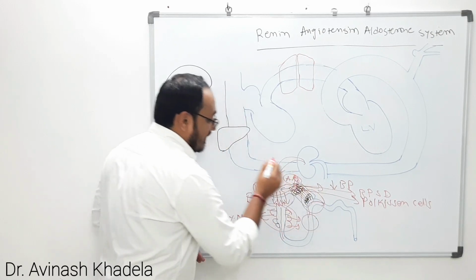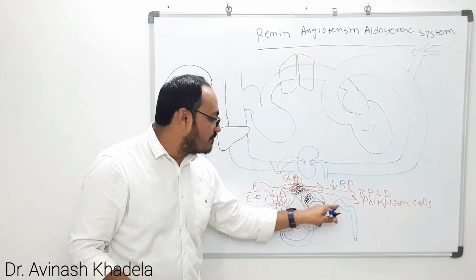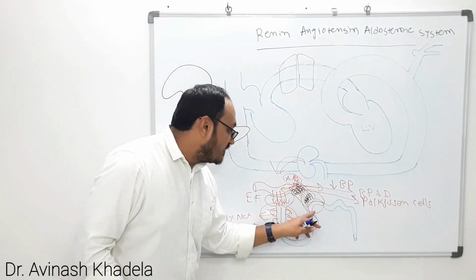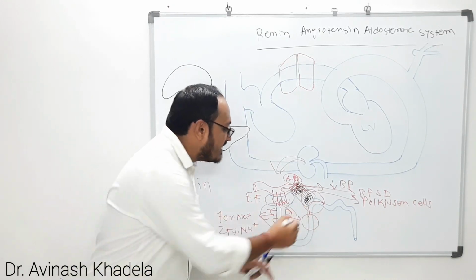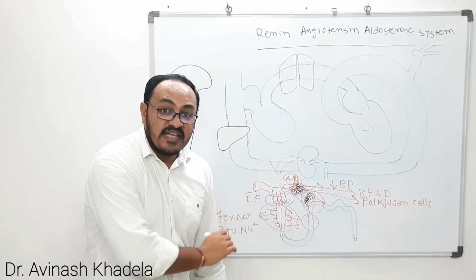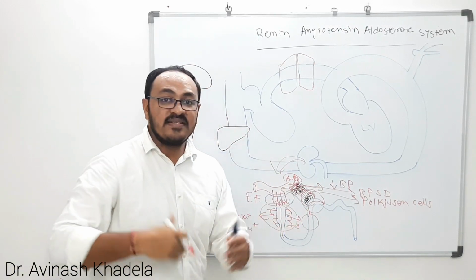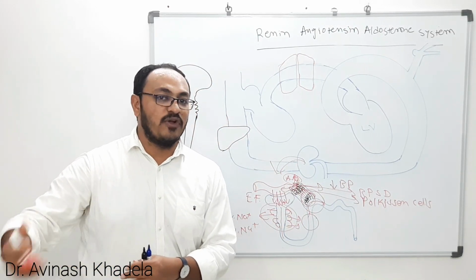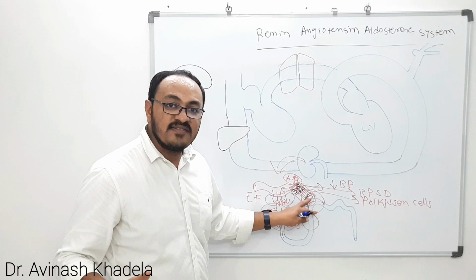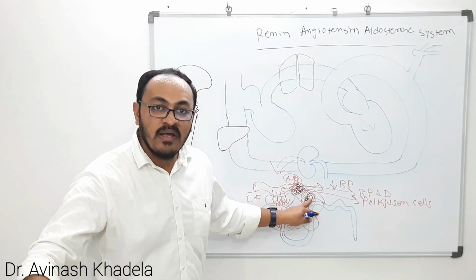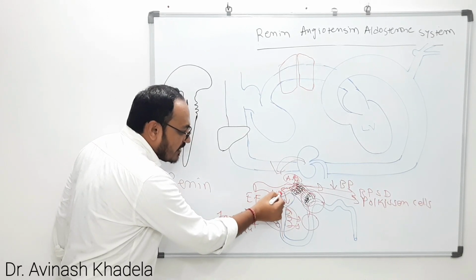Now when the sodium goes to the starting part of the distal convoluted tubule, this is the starting part of the distal convoluted tubule. In this area, certain dense cells are present. These dense cells present in this area are nothing but sodium sensing cells. These cells sense when the sodium concentration fluctuates. So when 10% sodium comes over here, these cells sense the concentration of sodium and they find it normal. But when the blood supply to the kidney decreases, there is less blood coming to this area.